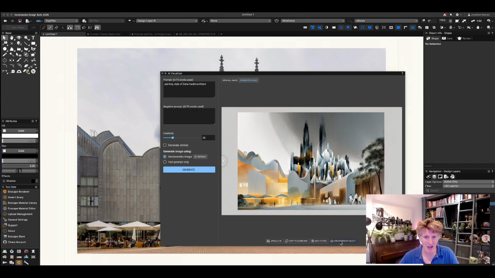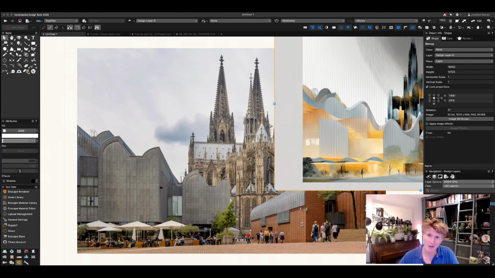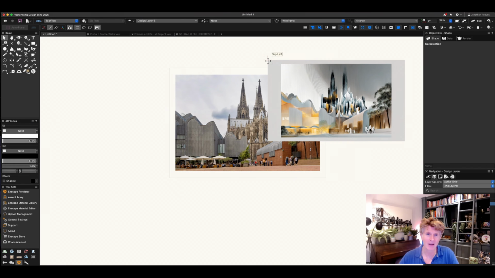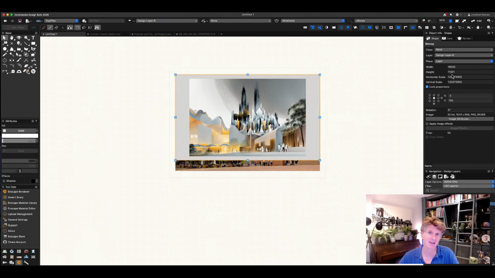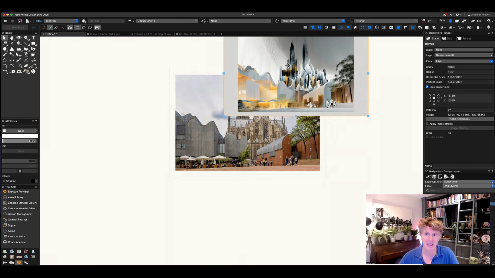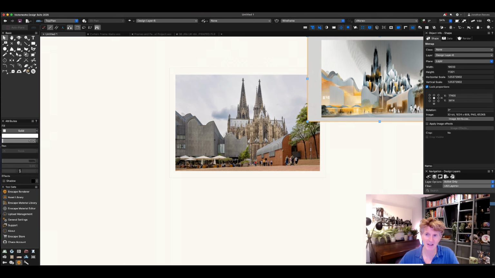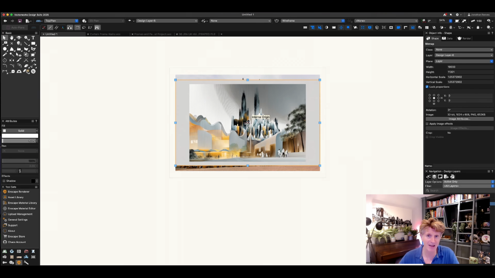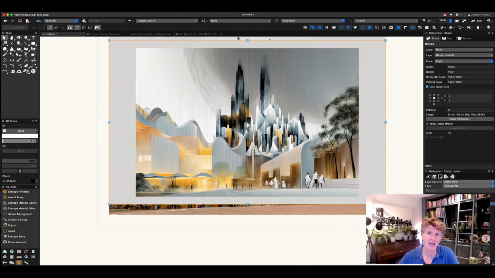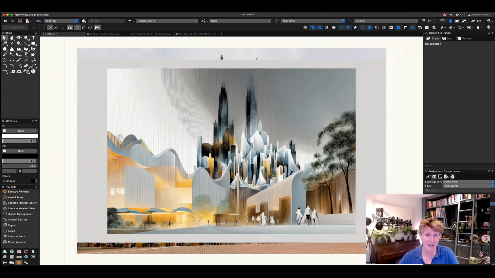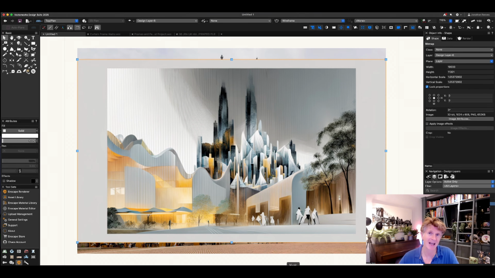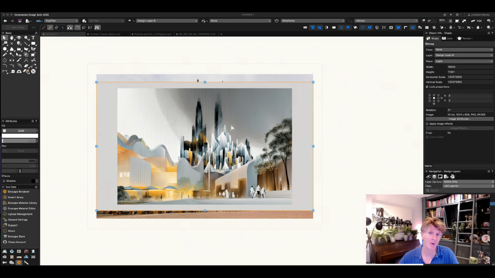So I can save that image externally. Let's just go and create it as a bitmap image. And once again, I'm basically just going to overlay. Now this one's interesting, it's got a bit of a border, so I wasn't expecting that. Maybe that's something that was just part of the AI technology. So, okay, that's interesting. A little tip here, let's place it into the middle and let's use the ability to crop the image. If I double click the image, I can actually crop it and then overlay it properly.